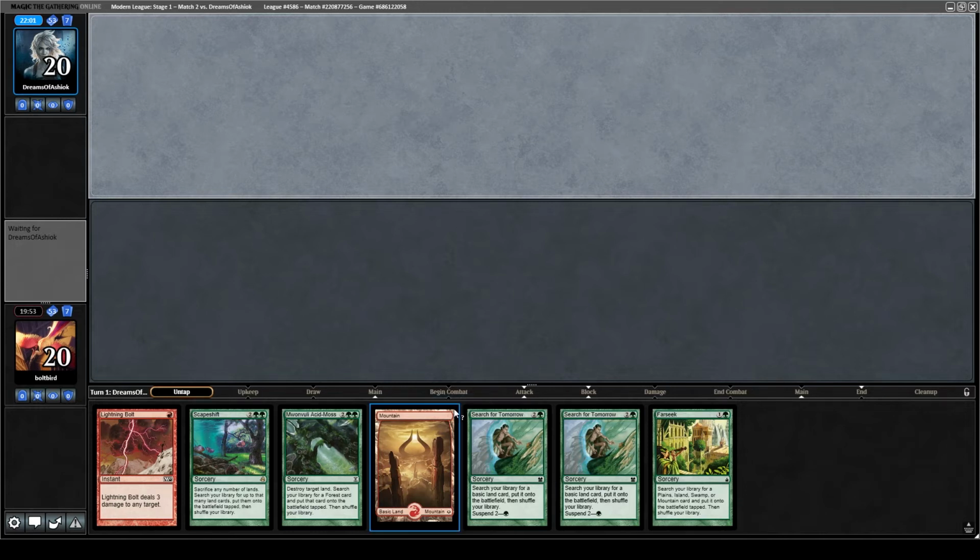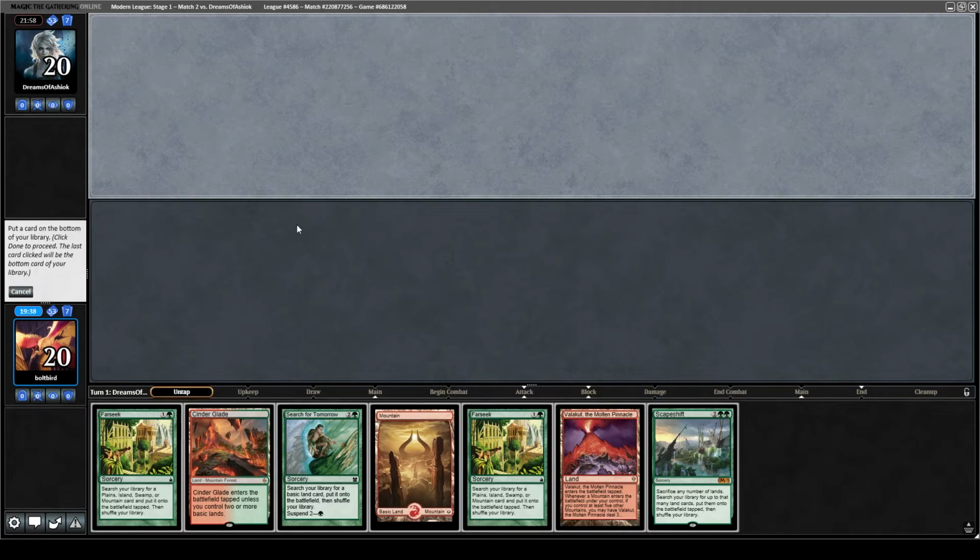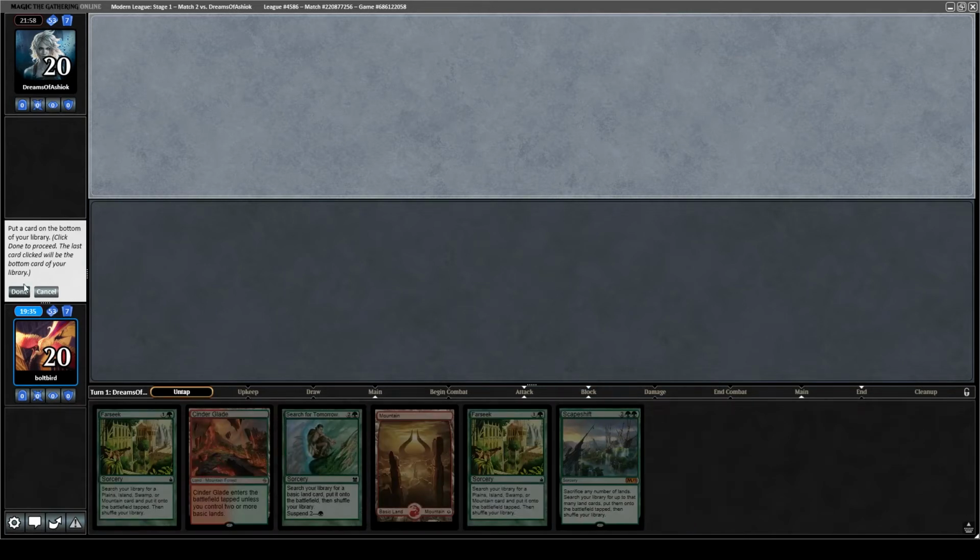All right. If this was a forest of some kind, I would probably keep this, but it is not. So we're going to mulligan. A little awkward, but I think that this is still probably keepable. So we'll keep. And let's just throw back a Valakut. And that's it.